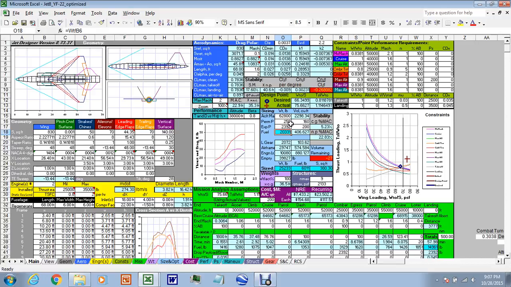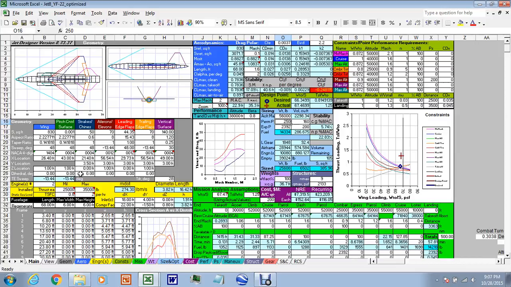We'll go to 57.8. In this cell, 57,800. And sure enough, we're good. We still have 1,500 pounds. Let's try 56. We still have enough gas. And notice now that we're meeting our takeoff and landing constraints. So by reducing weight, we were able to get back inside those constraints.